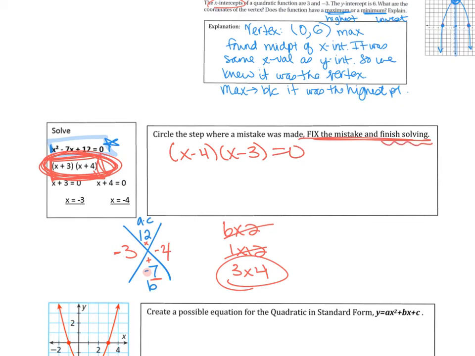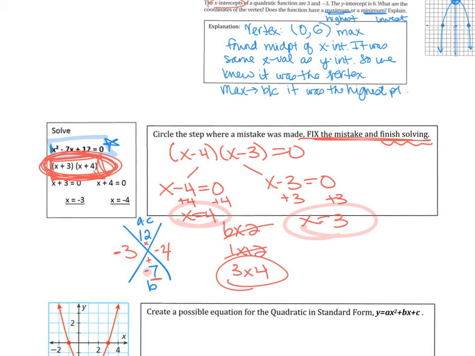And finish solving. Once I have it factored, we take each factor and set it equal to 0, and we solve that. So our 2 solutions that we found are 4 and 3 because we factored it correctly. Remember, they made that one mistake here: chose the wrong signs, right numbers but wrong signs. That was their problem.